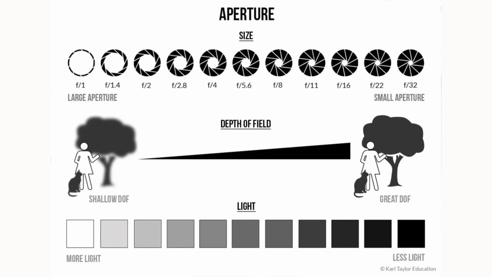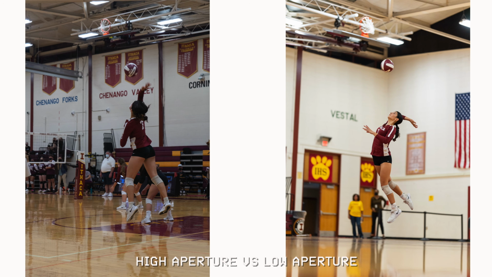Next is aperture. We've already talked about this a little bit, but let's talk about it some more. Aperture controls how much light gets into your camera sensor. This made no sense to me when I first started, so just know that having a low aperture gives you a blurry background and that professional look, and a higher aperture does not. It's still cute though, but for most of my sports photos, I like having a low aperture.